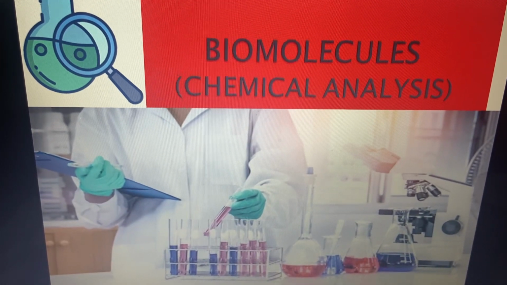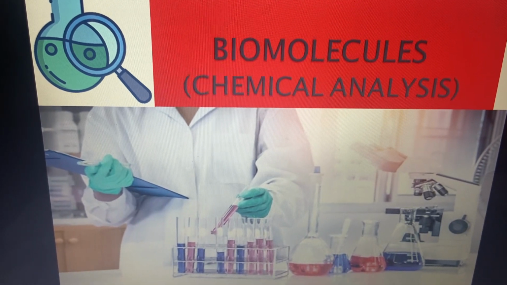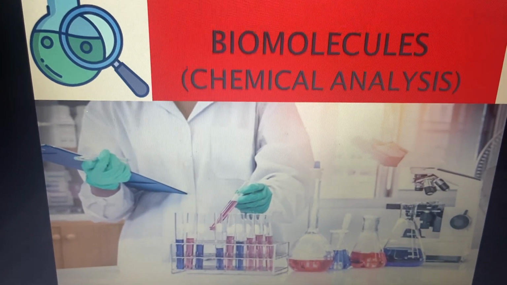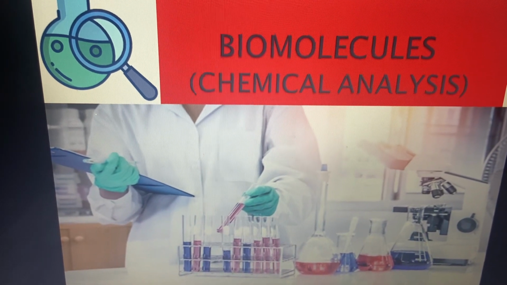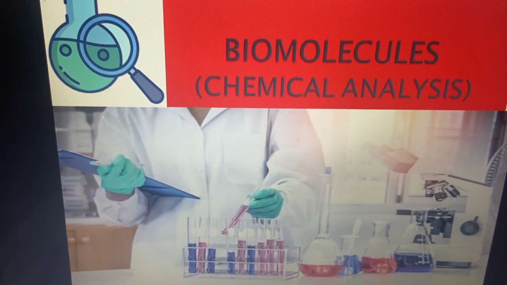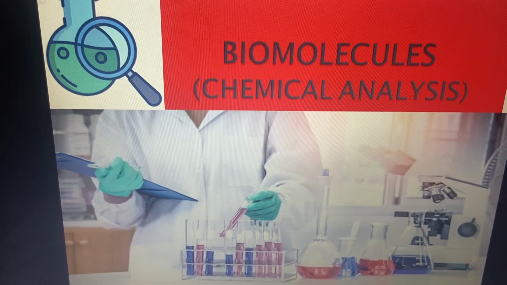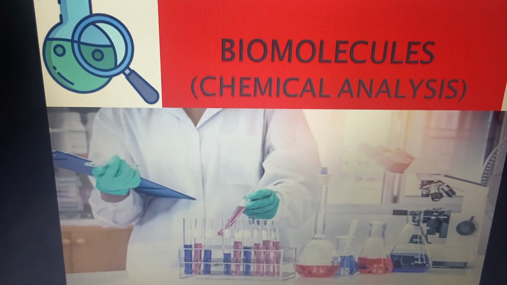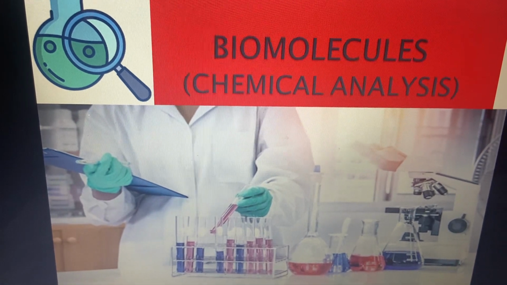Today we are going to understand biomolecules chemical analysis. Friends, this is my second lecture on biomolecules. As we already know, biomolecules are the most important and essential organic molecules that are present in the living system. Biomolecules are involved in the maintenance and metabolic processes of living organisms. For example, proteins, carbohydrates, lipids and nucleic acids.